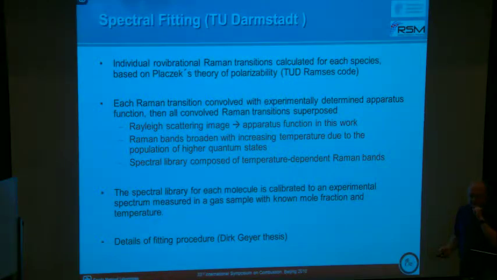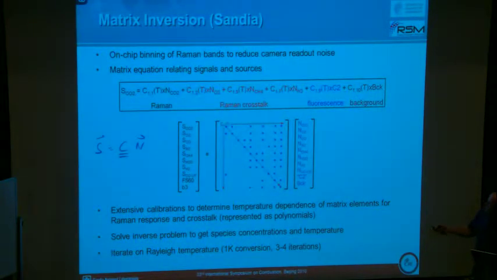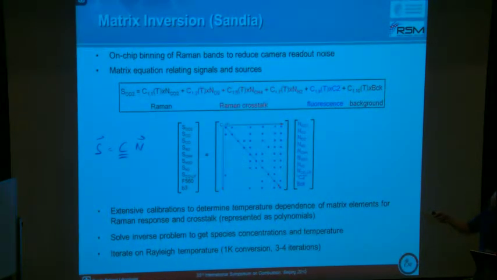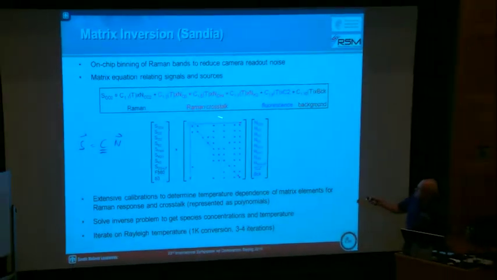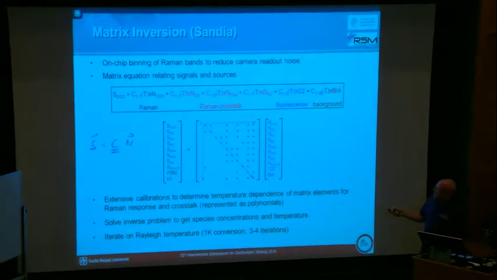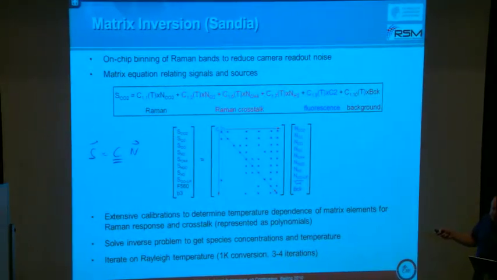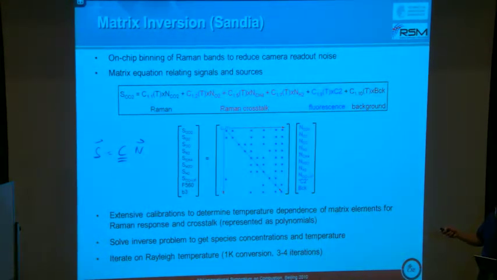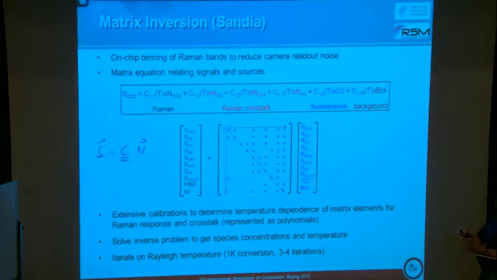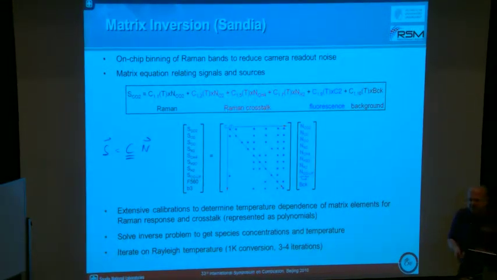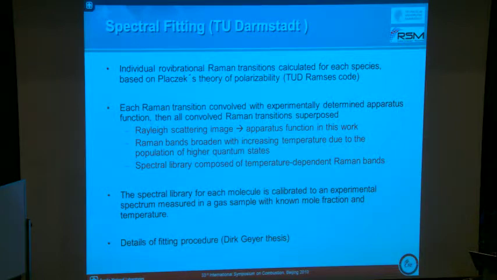Yes, please, the question. So the matrix is for a particular temperature? No. The matrix contains elements which are polynomials where the temperature is a parameter. Or the question is, I have to repeat that, sorry. The question was, is this a matrix for one temperature? It is done in that way that each matrix element is a polynomial dependent on temperature. Okay? For a given temperature, then you have one realization. Go to another temperature, then you have another realization. In that sense, you're right. Presumably, this is an overdetermined matrix with many more lines than you have species. Yes, exactly.